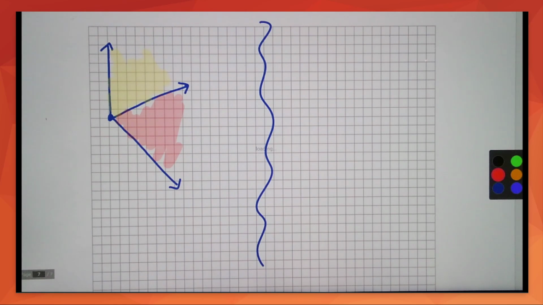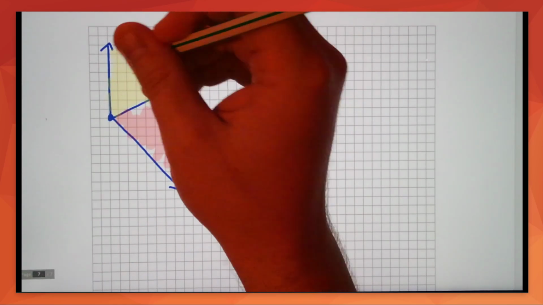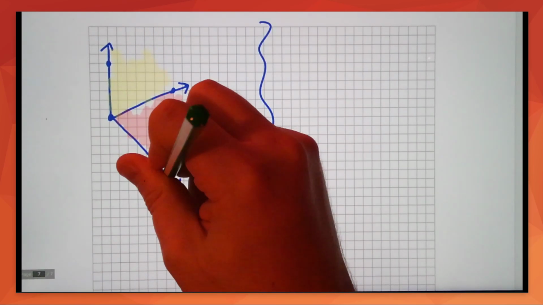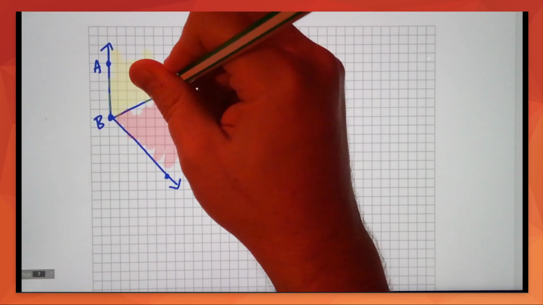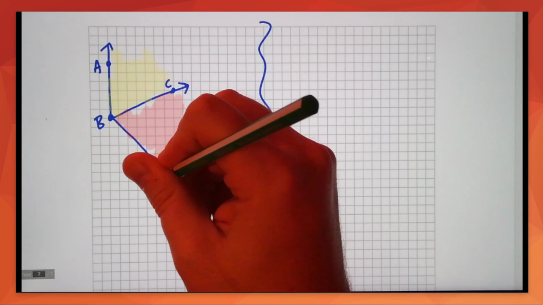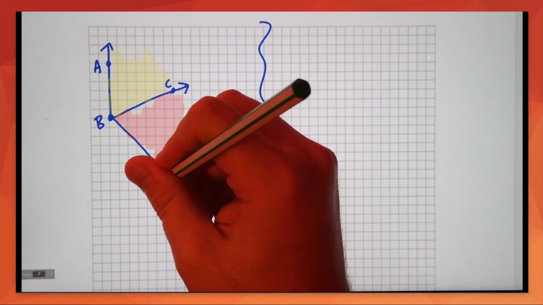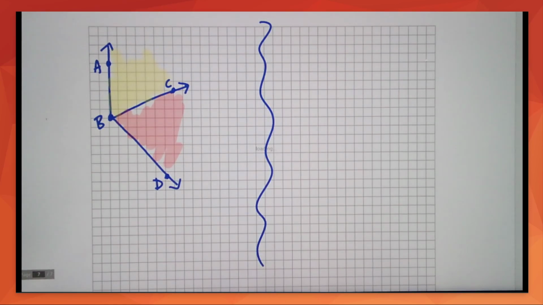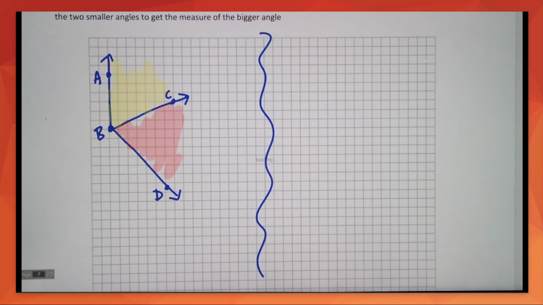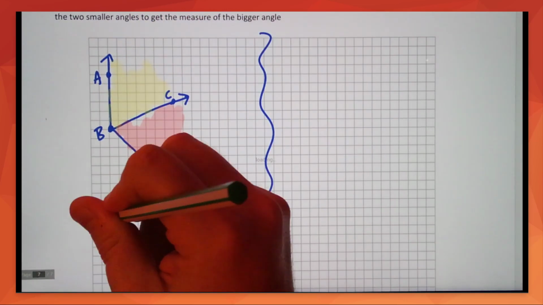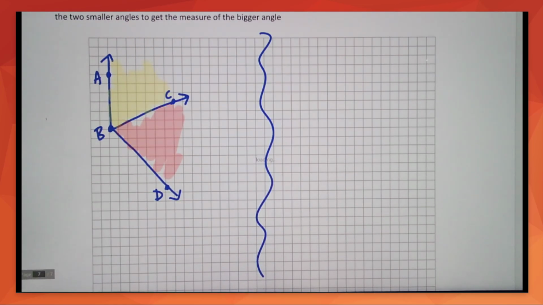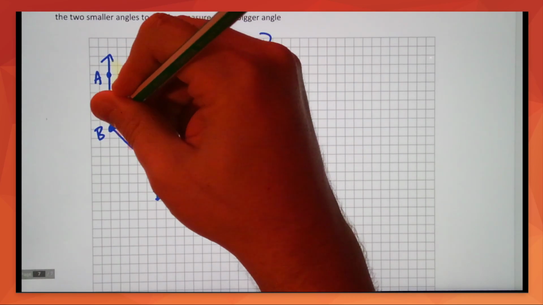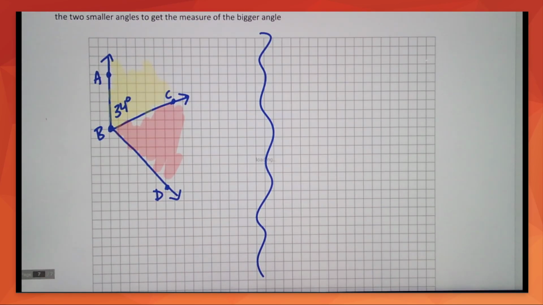So we need to mark these up. So we need to put a letter here. We're just going to call this, I don't know. I need to put points on all of them, right? Because I can't name these rays or name these angles. A, B, C, C, B, A, B. I guess we can put D. That's fine. They're going to be out of alphabetical order, but it is what it is. You can't have it be perfect. Okay, so we're going to be giving you some information. So the first thing that you're going to be told is that this one is some degrees, and it's going to be given information to you, so you're not going to have to get a protractor out and measure it yourself.